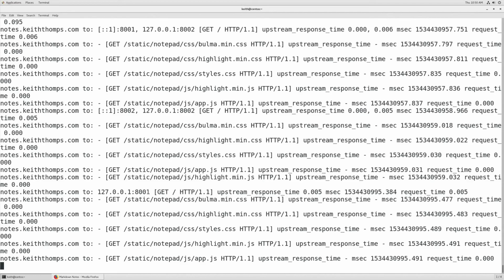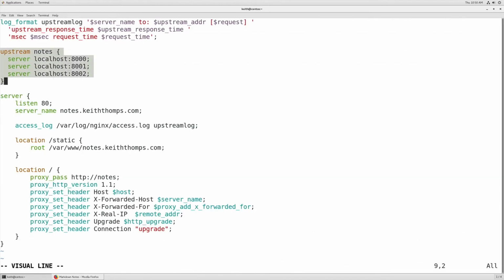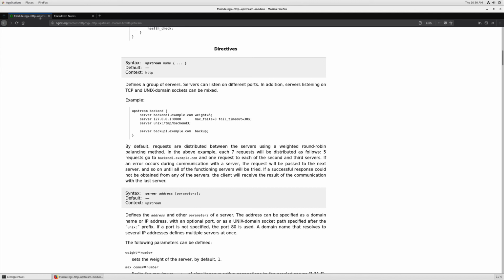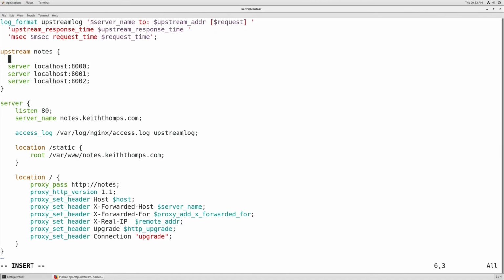So it doesn't take a whole lot to set up NGINX as a load balancer. And if we go back and take a look in /etc/nginx/conf.d at our notes file, we can see that this is really all it took: we had to set up an upstream and then utilize the upstream. Inside of the NGINX documentation for upstream, you can find that there are multiple different ways that you can actually tell NGINX to load balance. By default, it's going to use a round robin approach. But if we wanted to do this so that it's routing the same user to the same server all the time, then we could go ahead and utilize the ip_hash directive here, which would change the way that it actually goes about routing traffic. And there are quite a few different ways that you can route the traffic here.